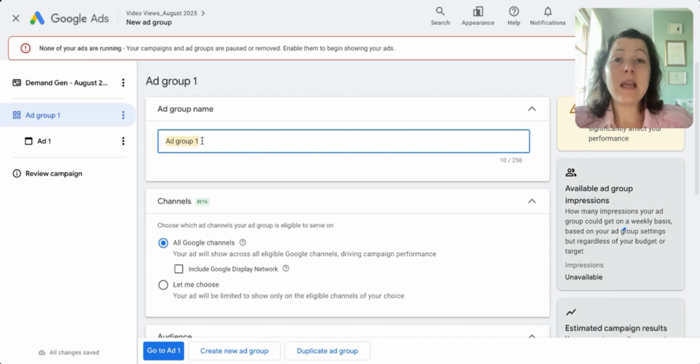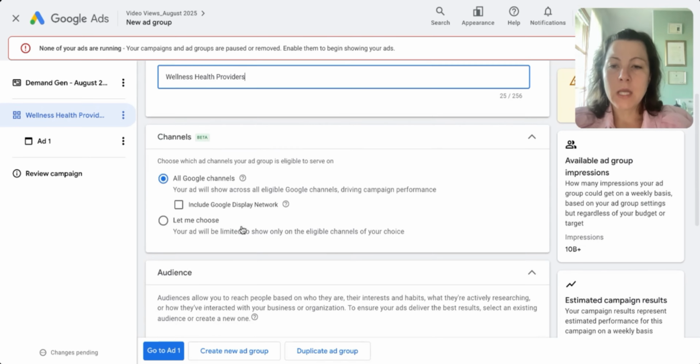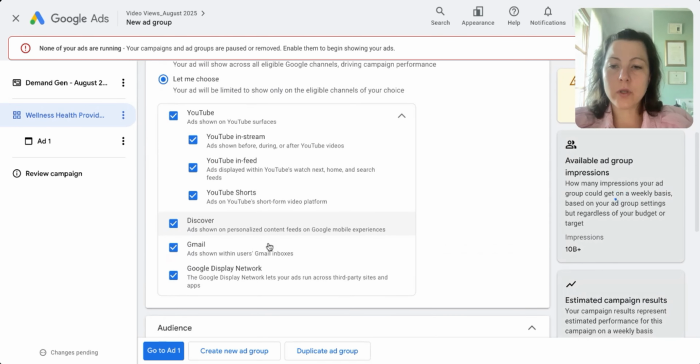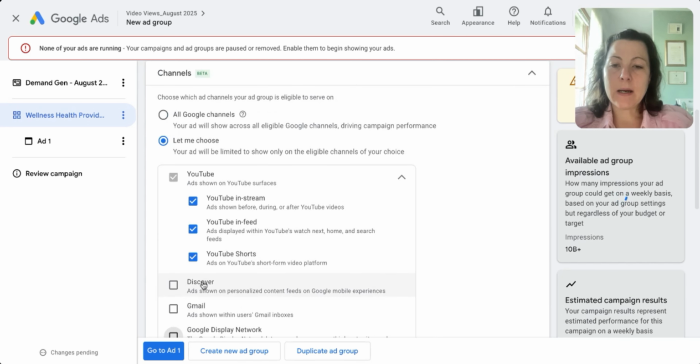We're again going to name the ad group, right? So in this case, let's say I'm going to choose e-commerce. No, what I'll do is I'm going to choose wellness and wellness health providers. Let's do that. And then here I can choose, right? Again, very, very important. I would turn off Discover, Gmail, Display.